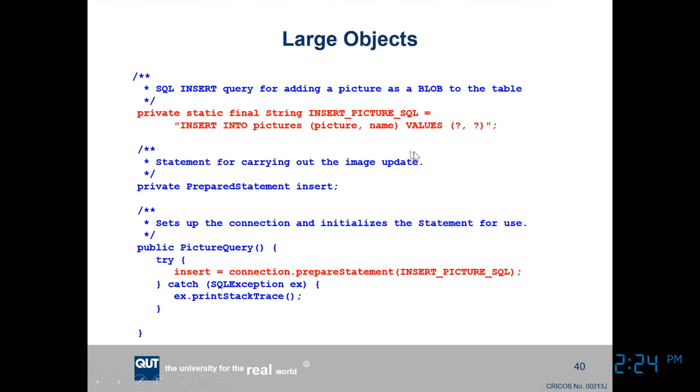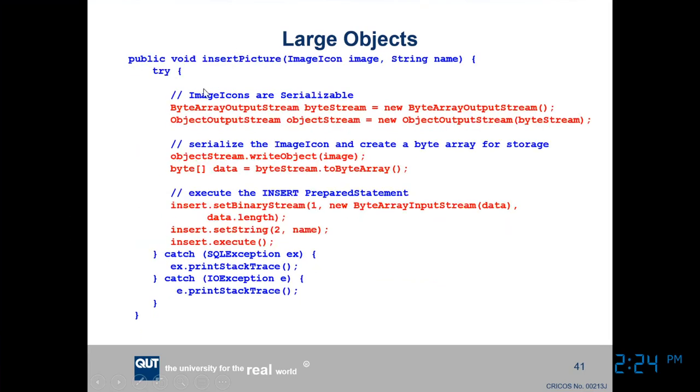And so what we then do is we prepare that particular statement, and instead of using, say, set string or set int, we make use of set binary stream in order to point to the data. And then we can just execute that, and that will put our object inside there, whatever it is. This is also making use of the object output stream.